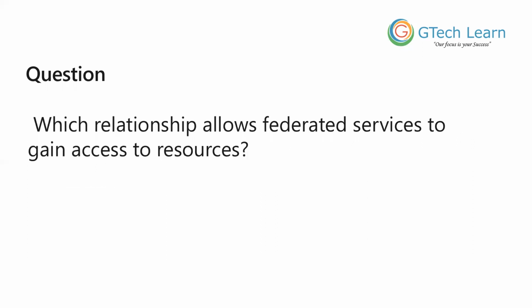So the next question is, which relationship allows federated services to gain access to resources? The federated services use the trust relationship. It means there are two identity providers, and they have trust between both of them. So they use the trust relationship, which allows federated services to gain access to a particular resource.